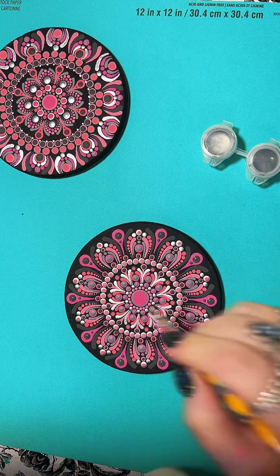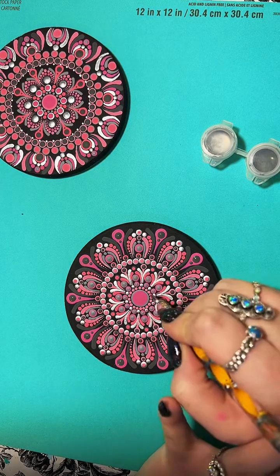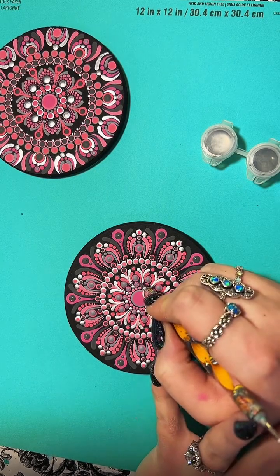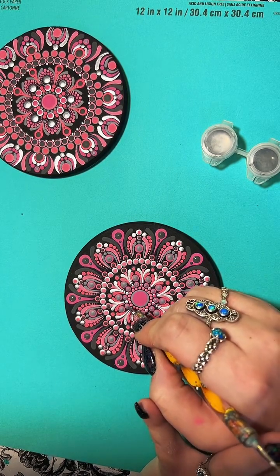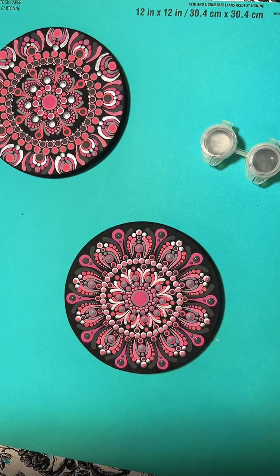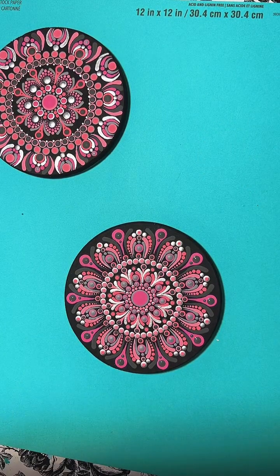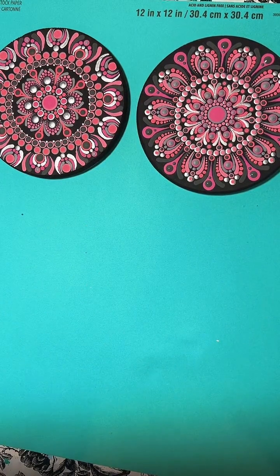All right, so we can either start two other coasters, all for funsies, I guess, at this point, because I haven't figured out how to seal them without them warping beforehand. So we can either do a coaster set, or we can paint some letter keychains. Well, the other coasters look way better. These coasters are fine for now.